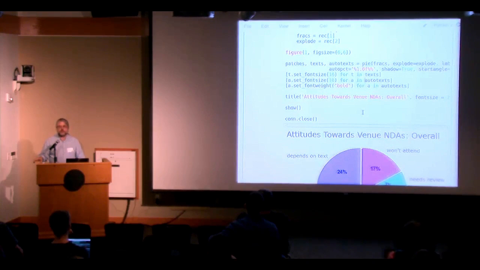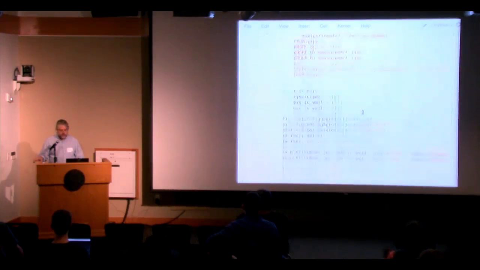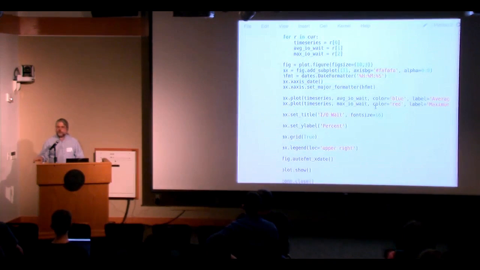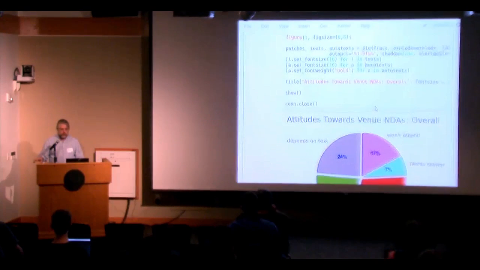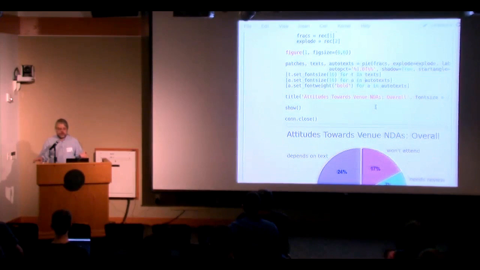So the trouble with it is that depending on what kind of graph you're doing, where you put in the color information is going to be almost completely different. The color information on the lines is fairly explicit and is there when you declare the plot, whereas the color information for a pie chart has to be done after you declare the pie chart, by iterating over the slices that have been generated.